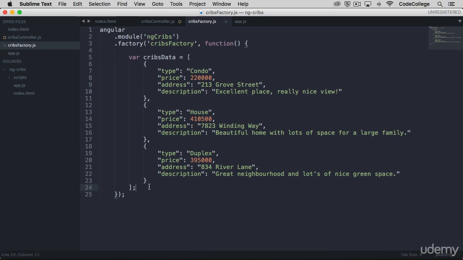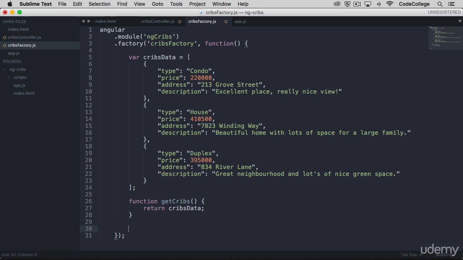And so now we have it existing here, but we have to provide a way to get a hold of it elsewhere in the application. And the way we can do that is we can make a function that is responsible for fetching it. So let's declare a new function called getCribs. And this function will just return the cribs data. Now, this function exists within our factory, but it's not yet accessible elsewhere.